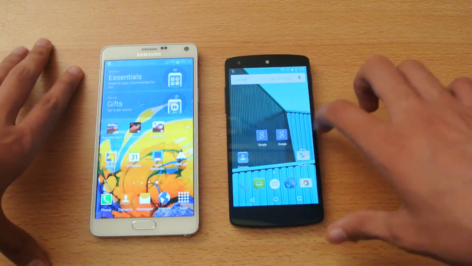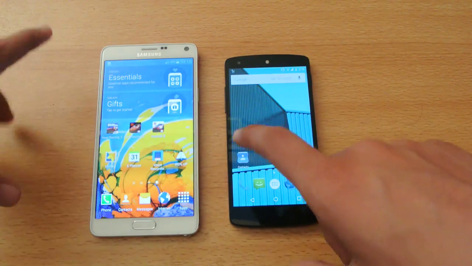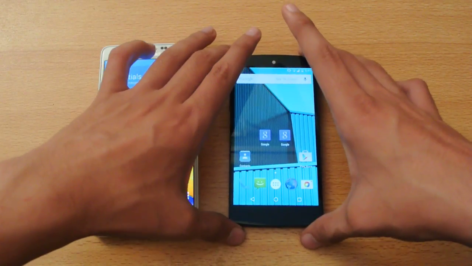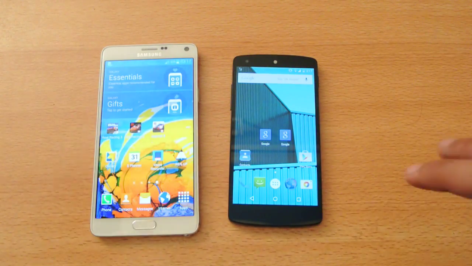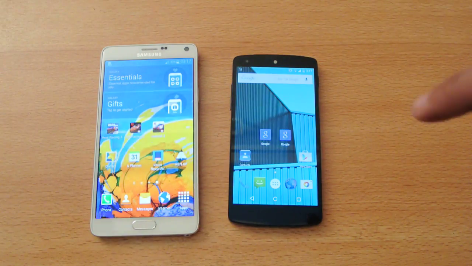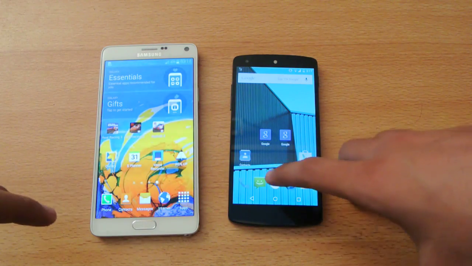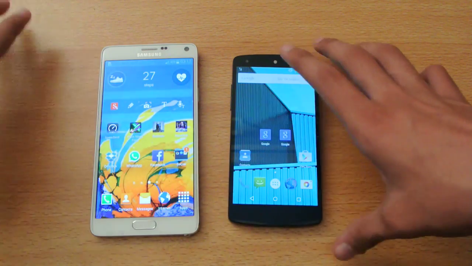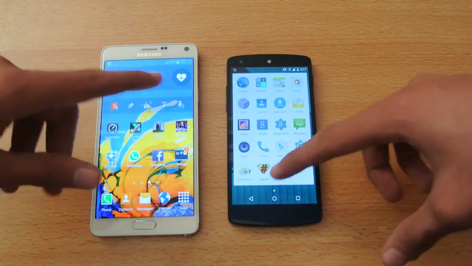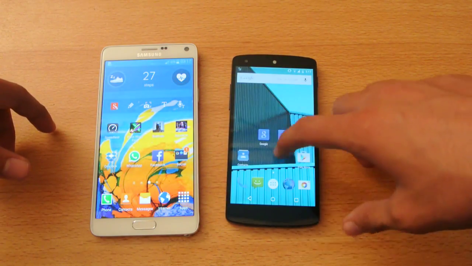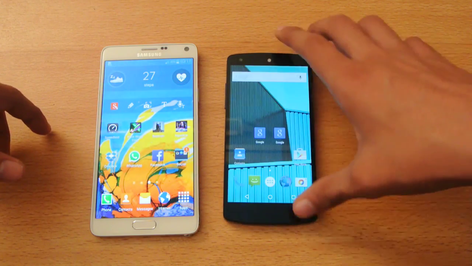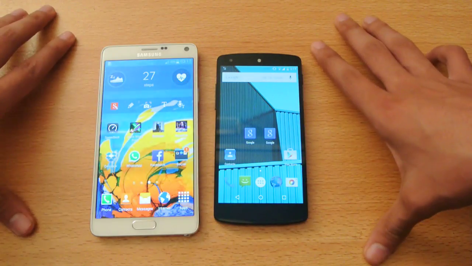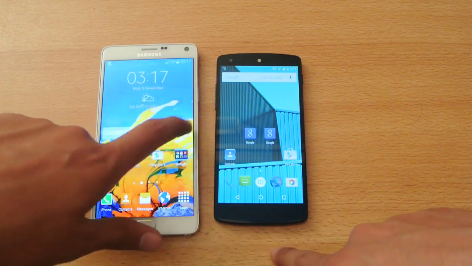Of course, we will see 4K video recording on the Nexus 6, which is a good comparison to the Note 4, but not the Nexus 5. But here I just want to compare the Lollipop. Lollipop on the Nexus 5 is fully pure. There's no bloatware, but of course there are some features that are needed on pure Android, which are available on the Note 4. On the other hand, the Note 4 has a lot of bloatware installed, while this is pure. Even though this is not the latest processor out there, it still has a lot of speed. And we have Google Now, which is the only voice feature on the Nexus 5, while here we have Google Now and S Voice, which is great.